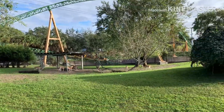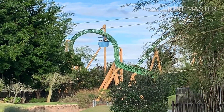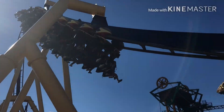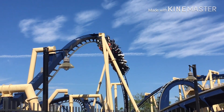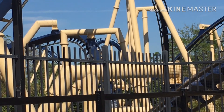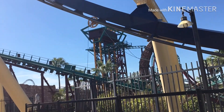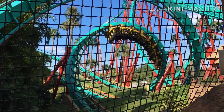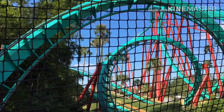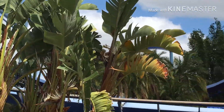Our next park on the list is Busch Gardens Williamsburg. This is not a fully confirmed park, but we are probably going to be going this year. I know I'm showing Busch Gardens Tampa footage — I don't have much footage of Busch Gardens Williamsburg because I had to hang out with my brother. We only had two or three days. Busch Gardens Williamsburg has a lot of coasters: Apollo's Chariot, Alpengeist, and Griffon — three outstanding B&Ms, just like Busch Gardens Tampa's lineup. They also have the classic Loch Ness Monster and a Zero launch coaster in Verbolten. I can't wait to ride their new multi-launch coaster, Pantheon, hopefully this year.